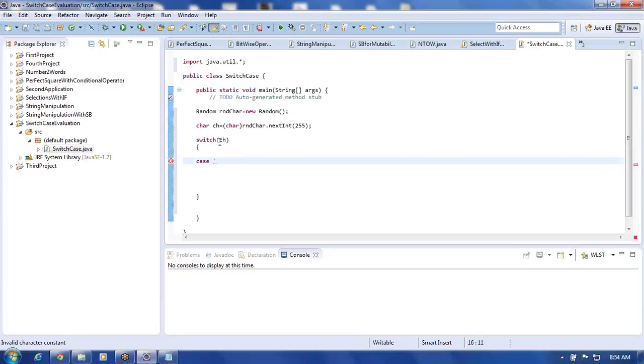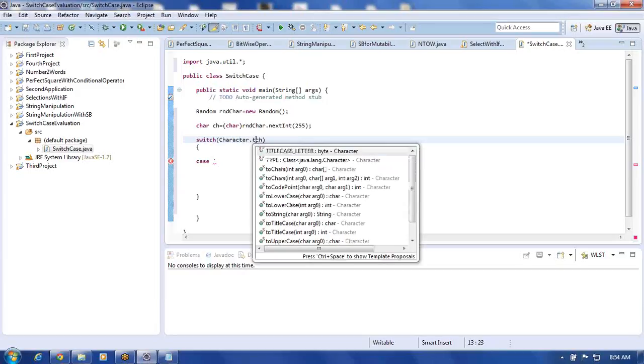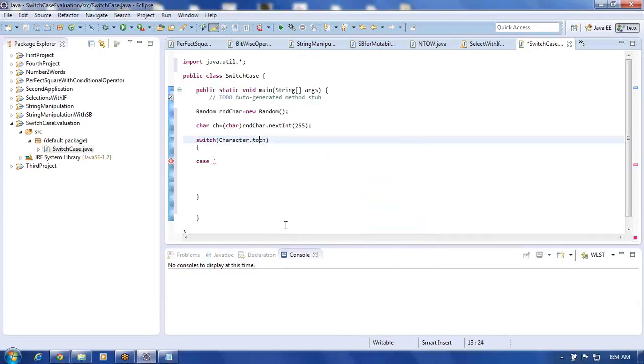Switch this, try to evaluate like this, Character dot toUpperCase. If it's a character, it can convert, otherwise it can't convert. Like this, let us try to put.